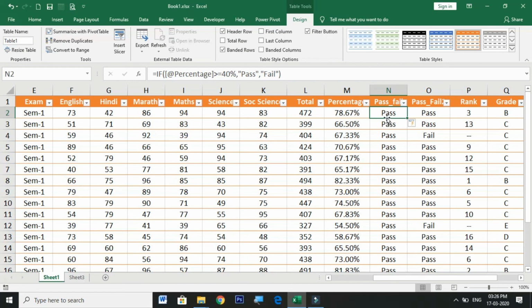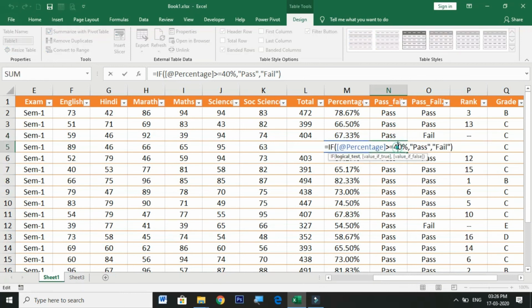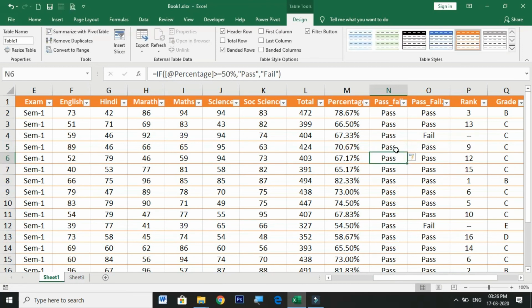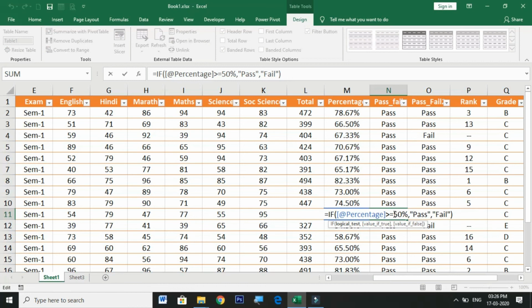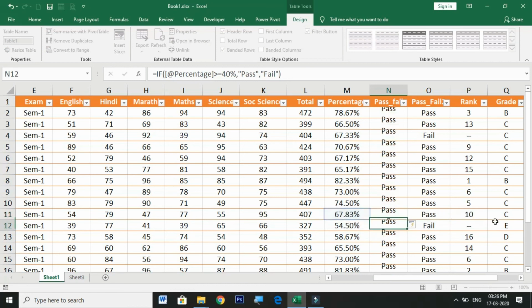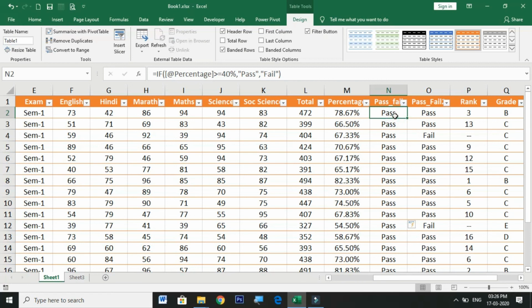Now this helps you a lot in catching anything which is out of place as well. For instance, by mistake in this particular section, you have deleted the value, or some other formula popped up over here. In this case, I typed something like 35%, or let's say 50%. So you can see, even if I change the value in one single cell anywhere in the table, the formula in the entire column updates. This ensures proper consistency of data across the entire column.